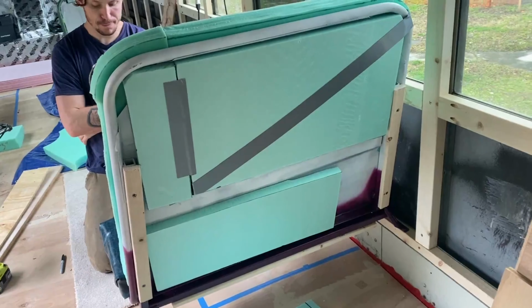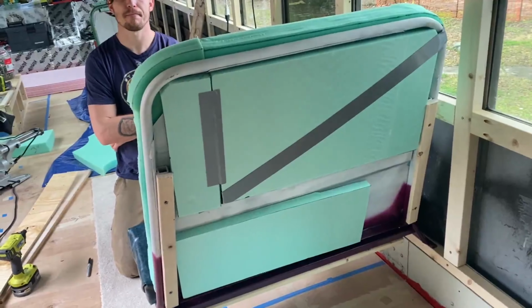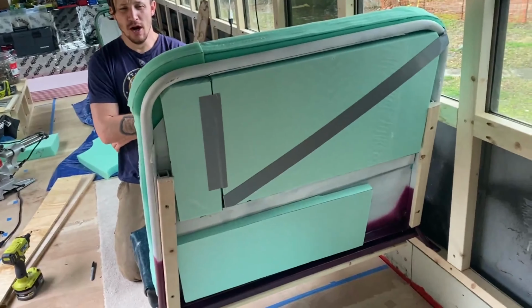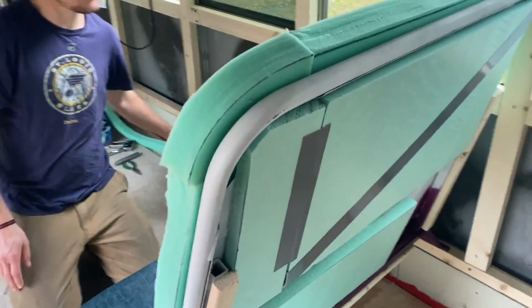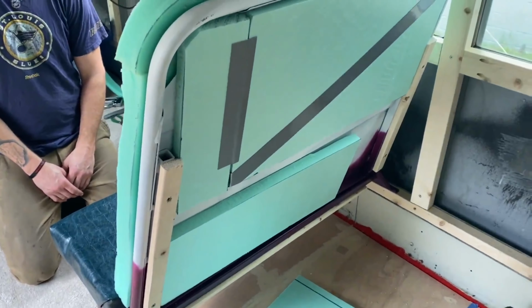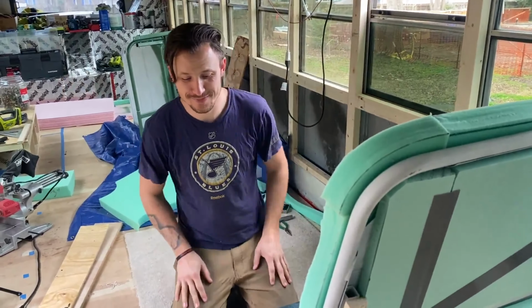So similar thing on the back, just with hard foam, or not foam. Yeah, it's still called foam, right? It's just hard, whatever. So yeah, styrofoam. I'm learning here. Anyway, I'm gonna finish filling that up and then we are going to pull the fabric over the top and tack it in the wood pieces we drilled into the frame, and then we will be done with our first seat. Yay, upholstery rookies.